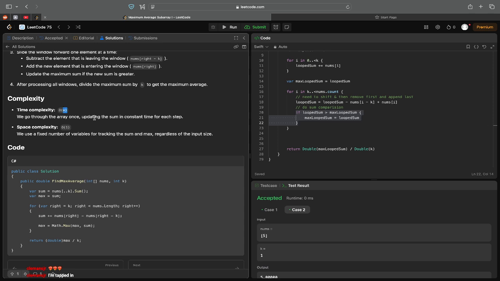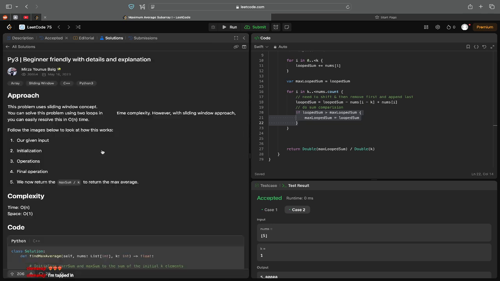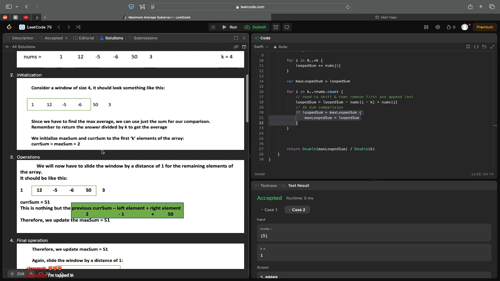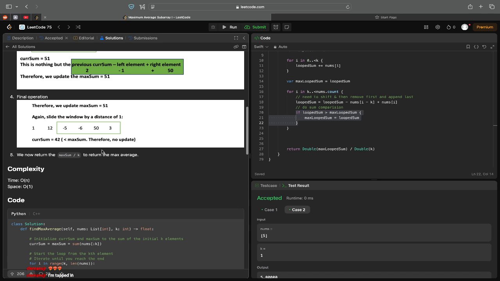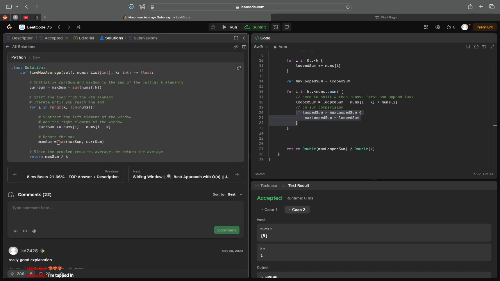Nice. We go through the array once, updating the sum in constant time for each step. So O(1), we have a fixed number of variables for tracking the sum and the max, regardless of the input size. Beginner friendly. Seems like a lot of people are using the max method.